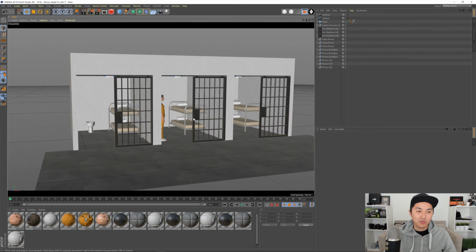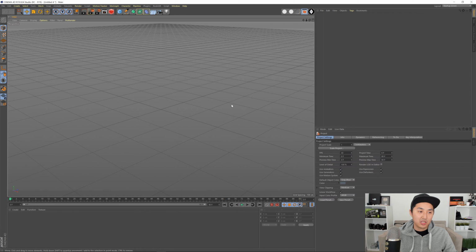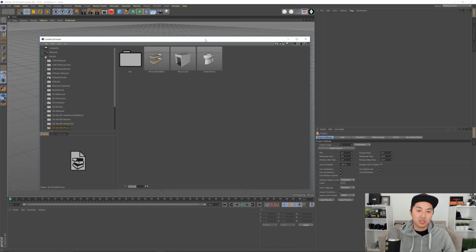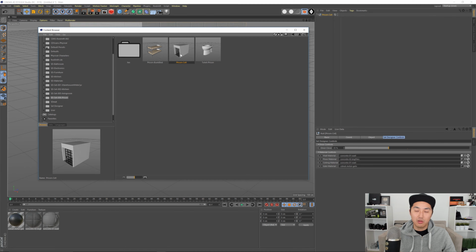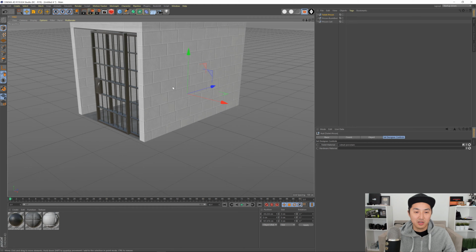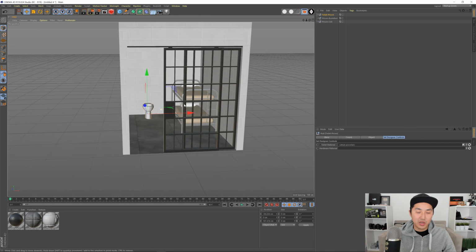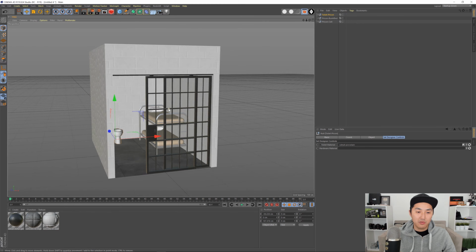So let's start from scratch. I'm going to close this, and I'll save it. When you download that, you're going to get a lib4d file, and then you can install it, and you're going to get three things. You're going to get a prison cell, which I'll bring in, a bunk bed, and a toilet with the top cut off of it. And this is it, pretty basic. It comes textured, so that's going to be very helpful.